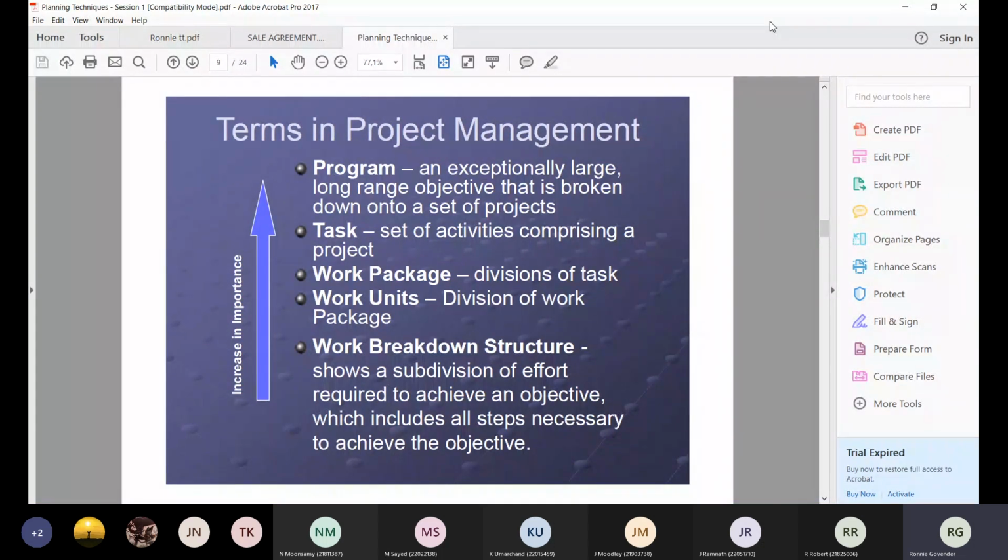In terms of project management, the first one that I'm going to be looking at is the last one on that list, which is a work breakdown structure. It's very, very important. The first tool that we use in project management is what we call a work breakdown structure. A work breakdown structure is basically taking the entire project and breaking it down into manageable components. For example, if you had to build a house, the components involved would be laying the foundation, for argument's sake, doing the flooring, the brickwork, the walls, the windows, the roof, and so on. Those are manageable components, and we'll look at them when we get to an exercise as well.